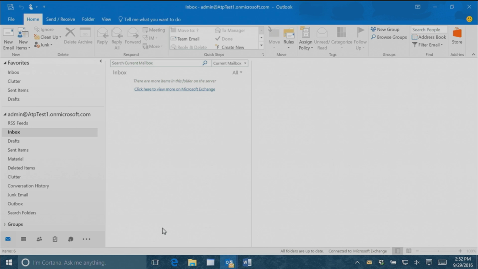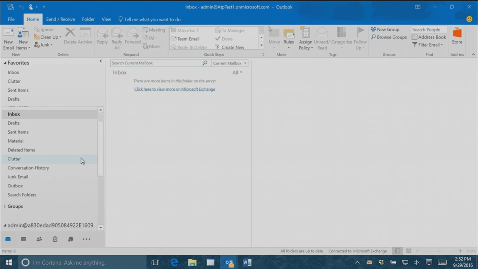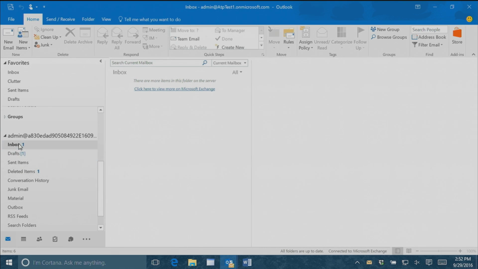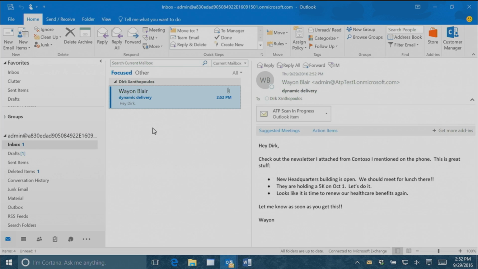So what we've done is we've made it so you can send the email and they receive it immediately. And in the background, we're actually completing the detonation on that email. We're doing the sandboxing of it. Let me jump down to my other mailbox here. And so you can see you can still look at all the important information in the body of the email.